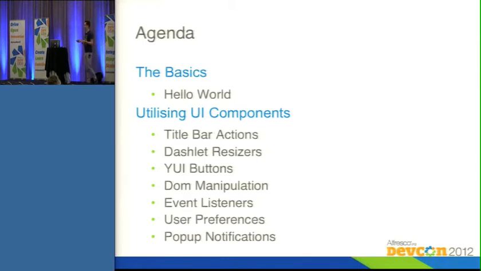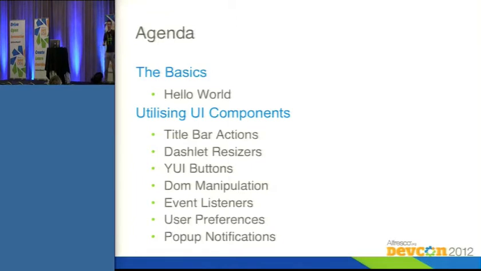If you were here for David's talk just before lunch, you'll have seen some of the changes that we've introduced in version 4.2. So the code that you're going to see here is fully compatible with 4.2, and it's using those new markup directives, for example, to bring in dependencies into our dashlet. So we'll go through that.